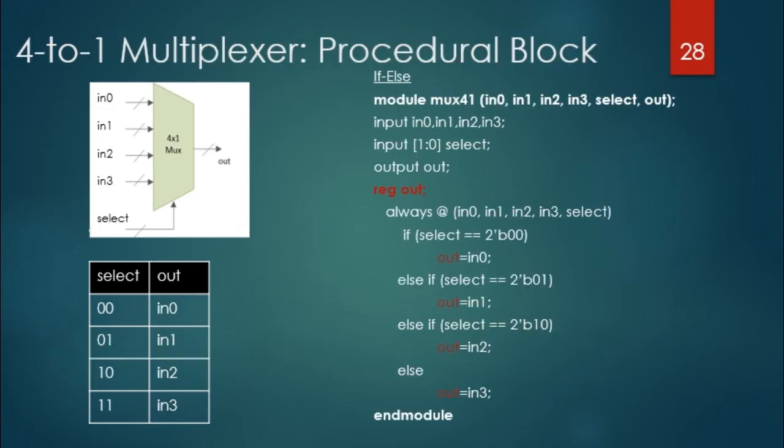Next, let's look at how to use a procedural block to describe the if-else statements for the 4-to-1 mux. I would like to highlight here that the output is given the type reg. You can combine the reg with the output declaration, or you can write it separately like this. Output is reg because output is the left-hand side variable or signal in this always block. In other words, this always block produces output, so output needs to be declared under the data type reg. The following is clear with the if-else concept. As I said, you can also combine it with the output declaration as a one-line declaration.